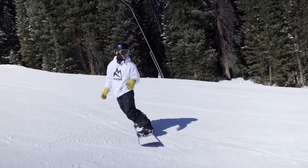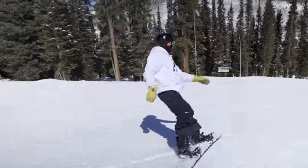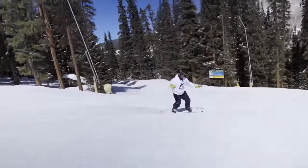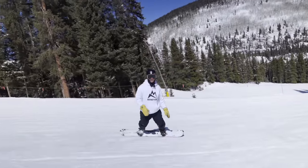So let me give you a demonstration and do a nice little knee touch. So I can do this pretty small, pretty mellow, knee touch, boom. Notice that my spine is upright and I'm really sinking down. That allows me to carve, carve, carve, touch. Not super aggressive, not super gnarly, but still a good little challenge.